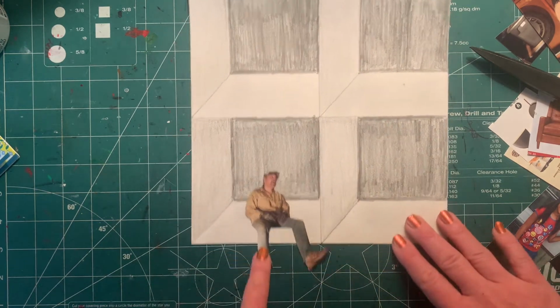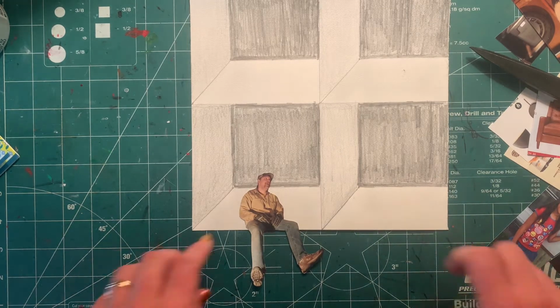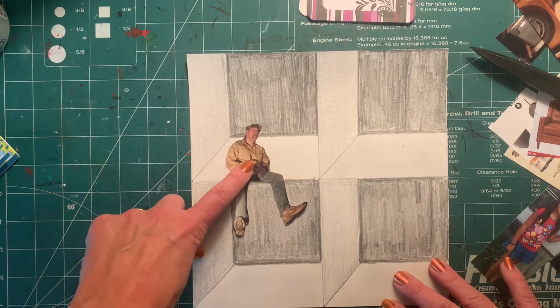So I could put him in this box, or I could put him in this box. If I put him down here, his legs would be hanging off the edge of the picture, which, if that works for you, that's fine. But it might be something you would put up here.